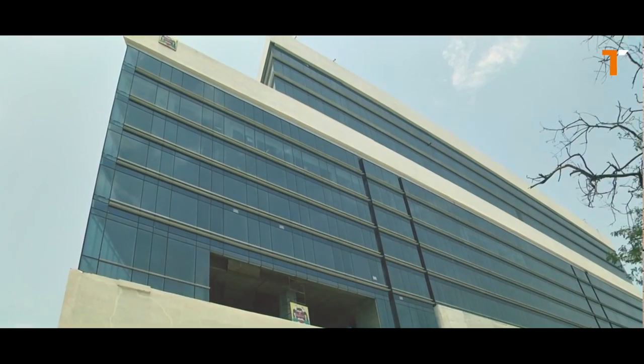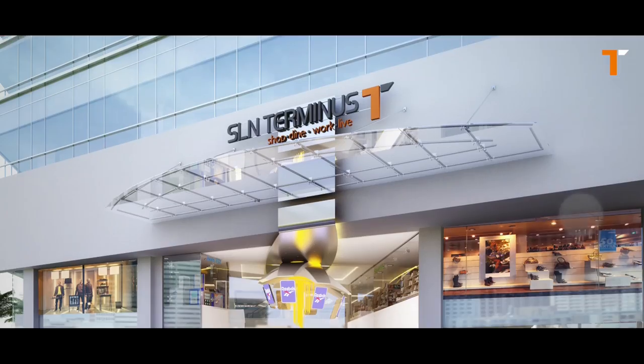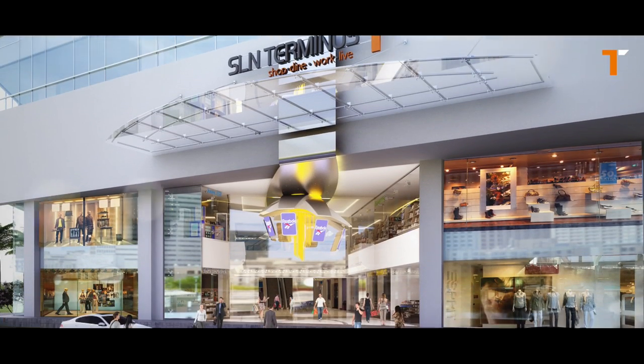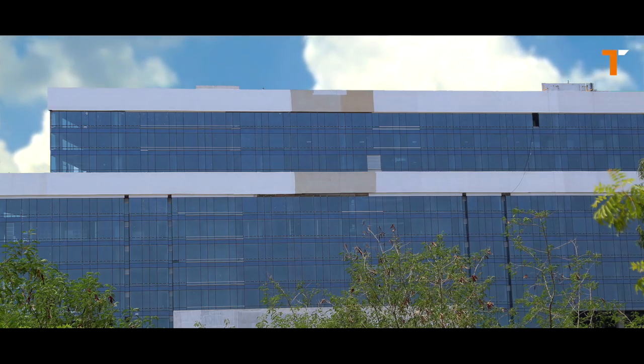When it comes to office, traditionally most office floors are around 3.2 meters floor height. I went around to talk to real estate consultants like JLL and Cushman & Wakefield in order to attract multinational companies — what is it they look for in an A-class or A-plus-plus building. The first advice that came from them was about floor heights: it has to be a minimum of 3.8 meters. So we said okay, we'll create 3.8 meters.